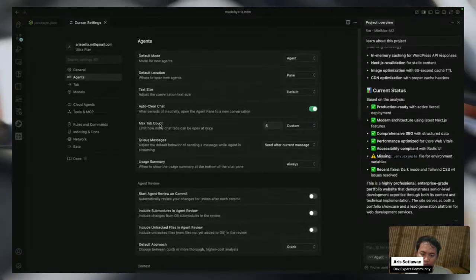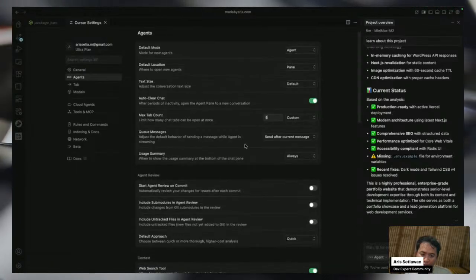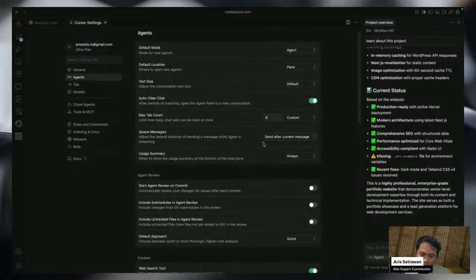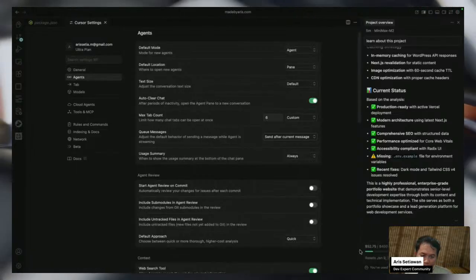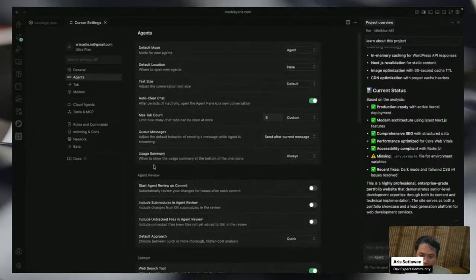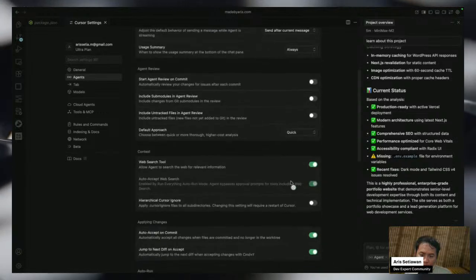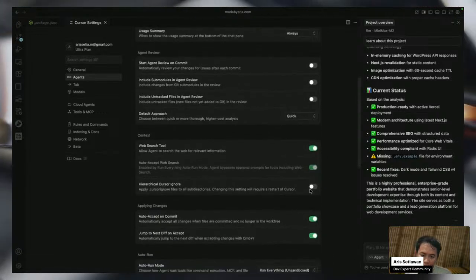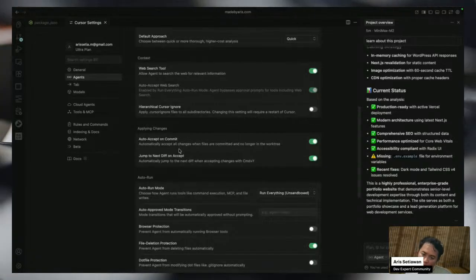To clear chat, max.com, asset, QQ message. This is one I love. This is the summary. This one I always want to show. Search for it. Okay, clear. Okay, how to accept.